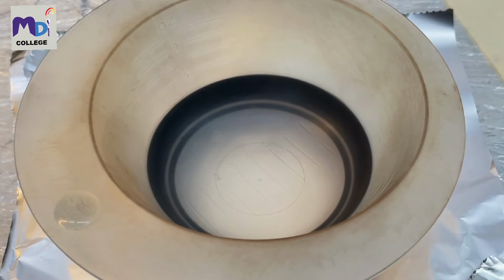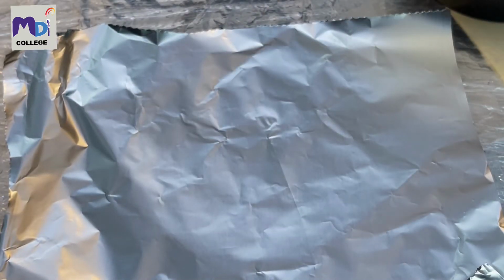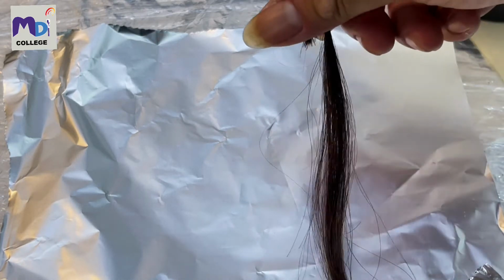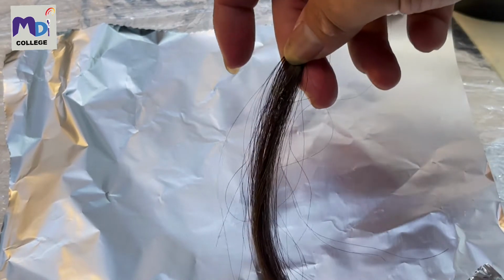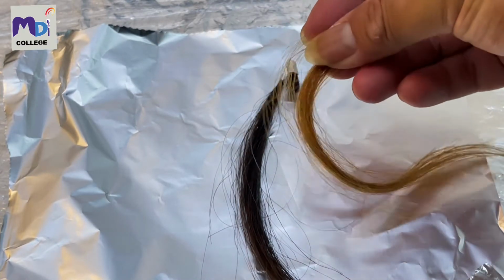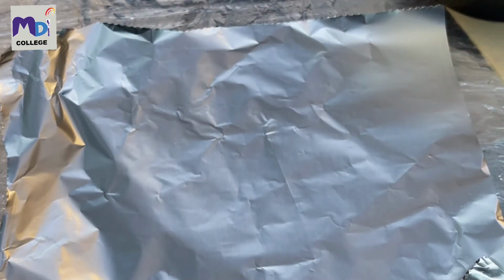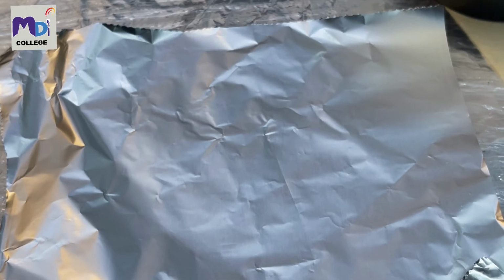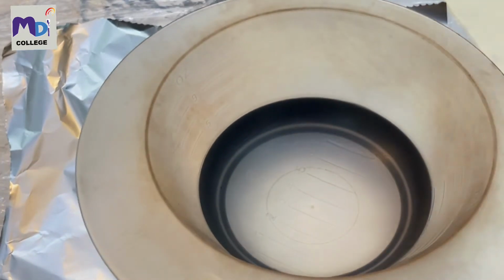Welcome back to the coloring. These are my hair strips that I'm going to show you. This is a virgin black, actually at level 3 going to 4. Another one is this pre-lightened hair. We're going to try out which is the strongest, either the bleaching cream or the bleaching powder. So let's mix the bleaching powder first.